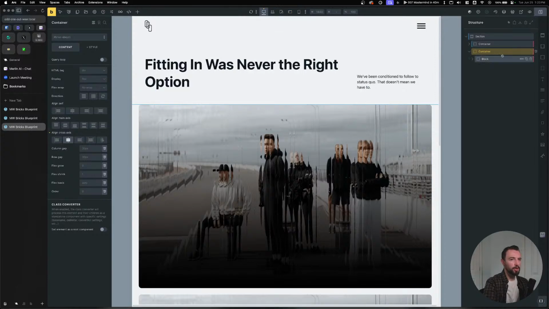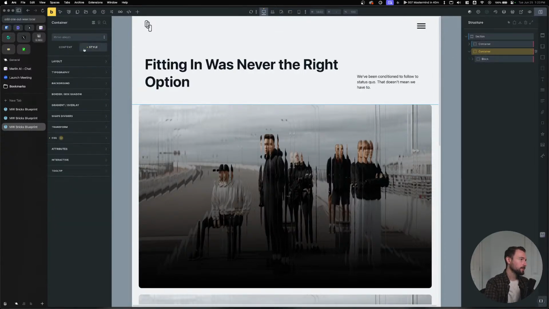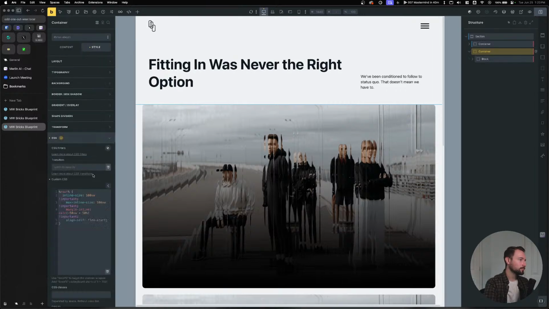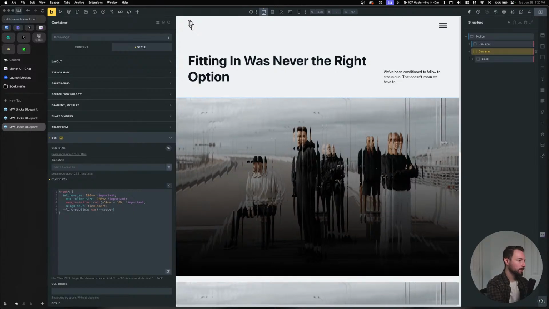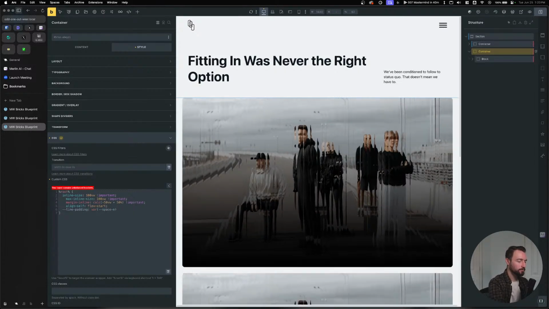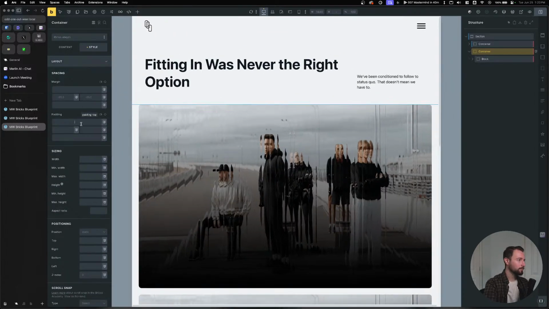I don't know what I'm gonna call this class yet, but let's do some kind of padding on it. So let's go root. Let's create a variable for this, something like line padding, var space m for now. And then let's go to my container element. I'm going to add some padding on the top.